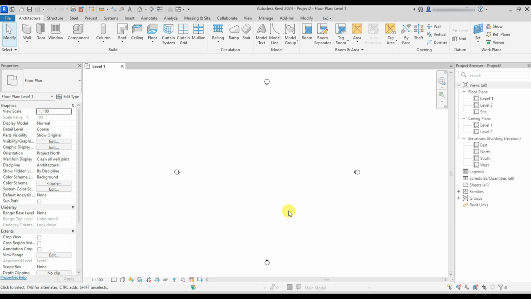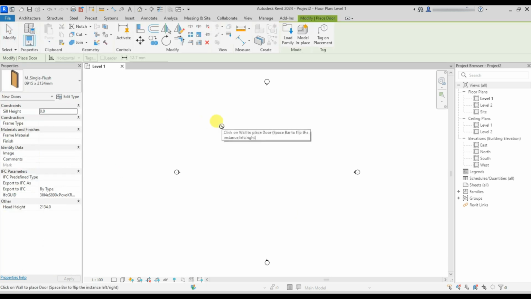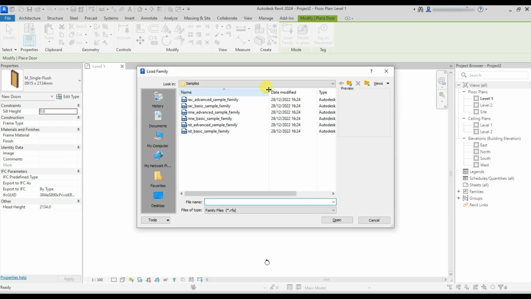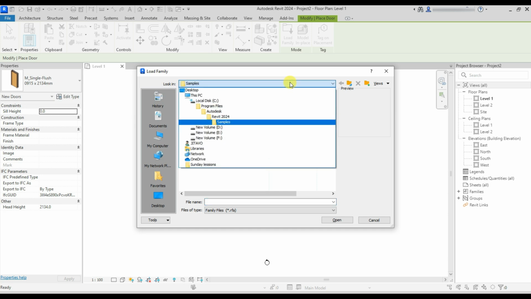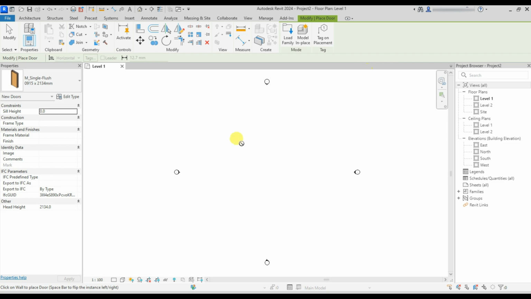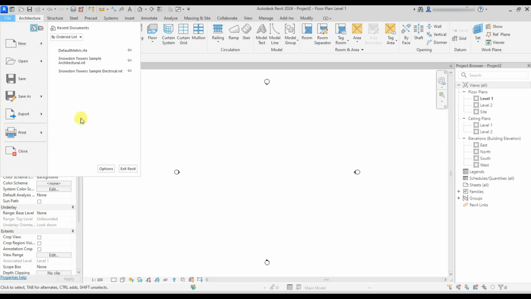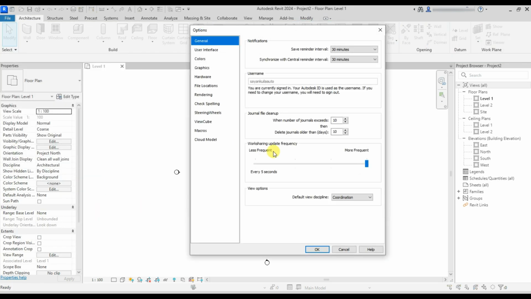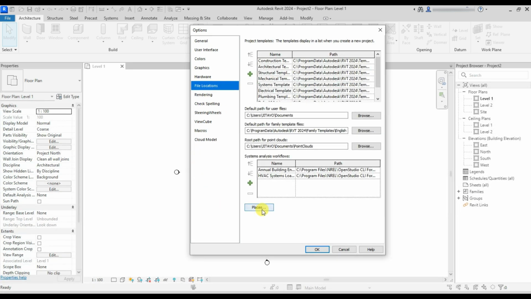We have already set our properties palette and project browser. Now if I click on Door and then click on Load Family, we are not getting directly into the Door Families folder. So to select this path correctly, I'll close this, go to File, click on Options, go to File Locations, and then click on Places.